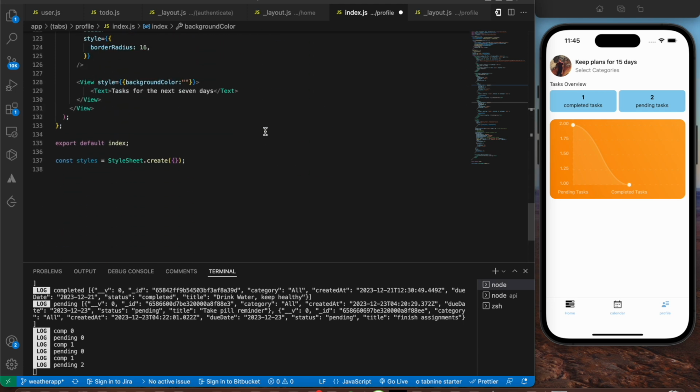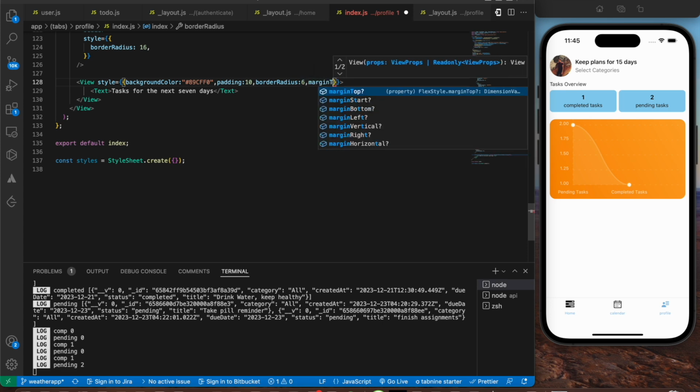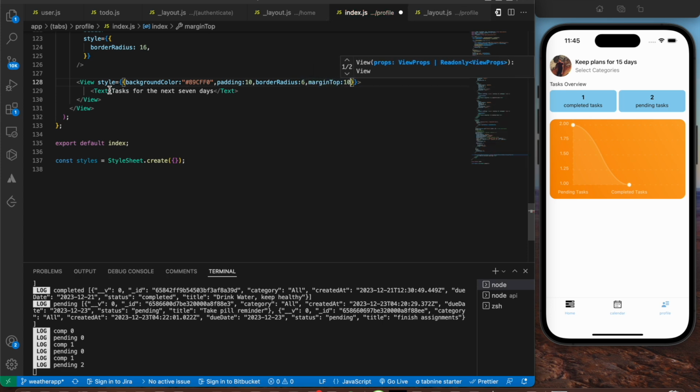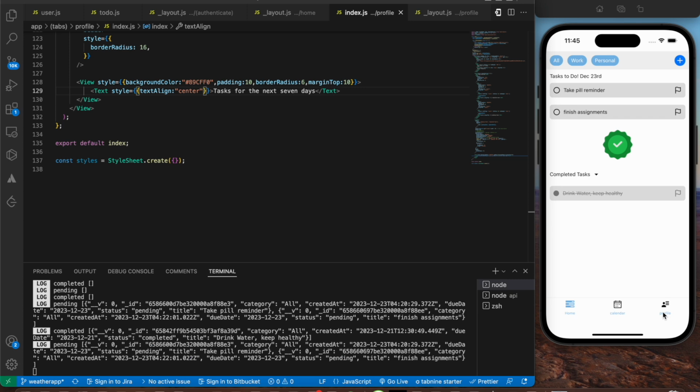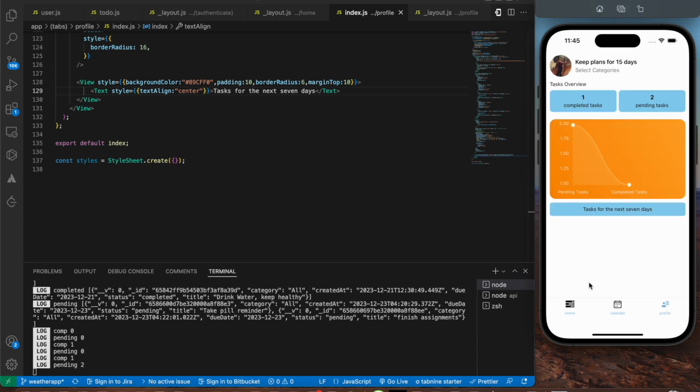So it's gonna be the same thing, and some internal spacing. So padding of 10. And border radius of 7 as well, and a margin top of 10. So for the text, we're just going to give text align of center. Okay, that's looking better. Let's give margin top to be 15 and let's keep the color to be white.